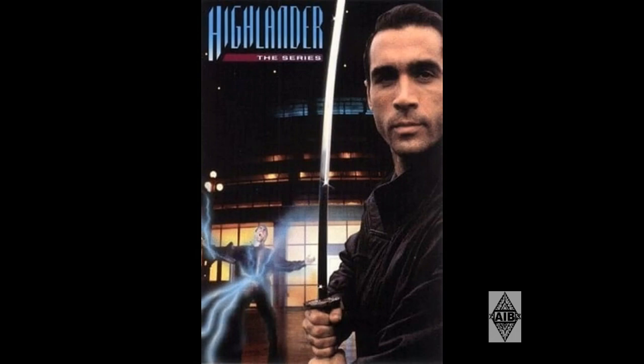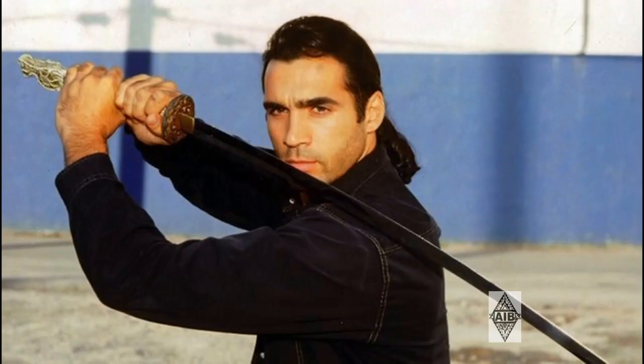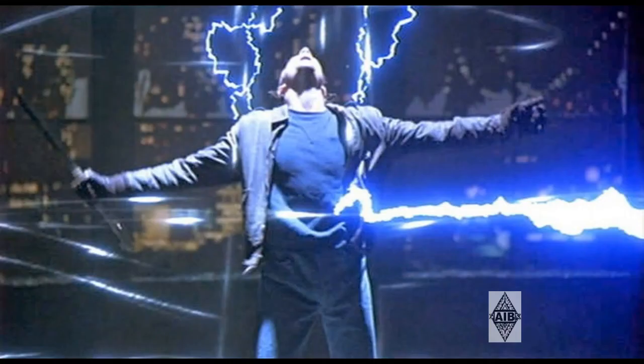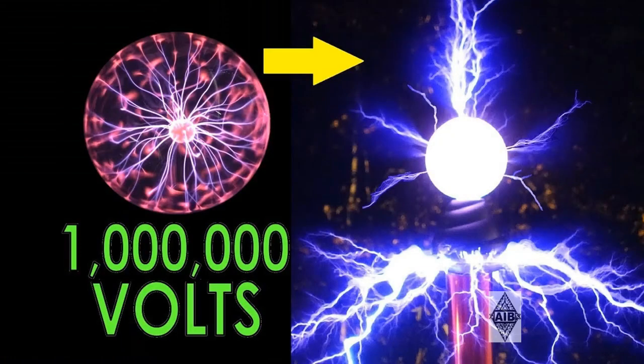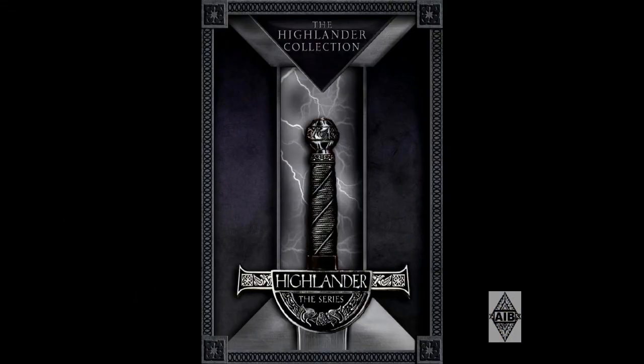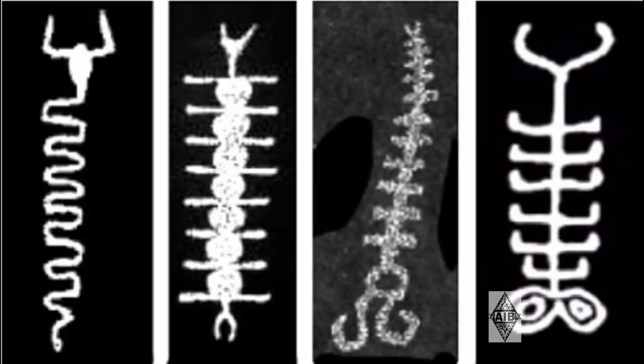The Highlander film is about an immortal man. He uses his katana to kill other immortals. Every time he cuts their head off, lightning is suddenly attracted to him. It comes to him in a burst, and this is how he lives forever. So in a way, he's a vampire. You can see lightning emitting from the plasma ball. The hilt of his sword is basically a lightning rod or plasma rod, which is used to direct energy.